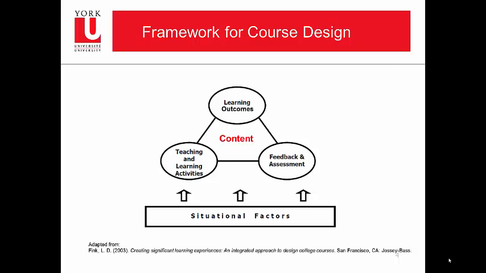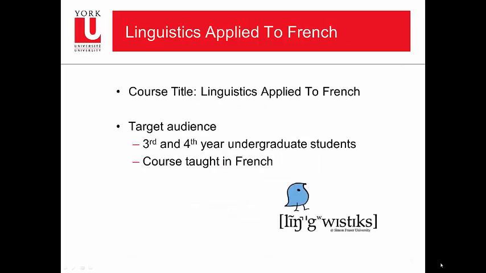The model we have chosen to help us conceptualize the course design process is adapted from McGill University. As you can see from the visual, the process of aligning teaching and learning activities, feedback and assessment to the learning outcomes is iterative. One may start anywhere in the course design process, as long as all elements are ultimately integrated into one seamless thread.